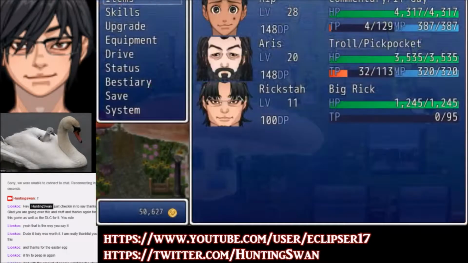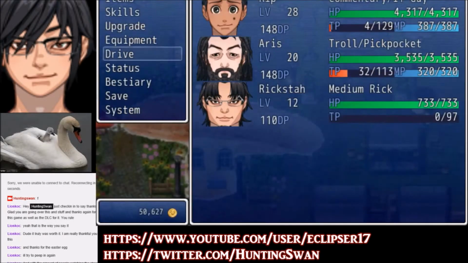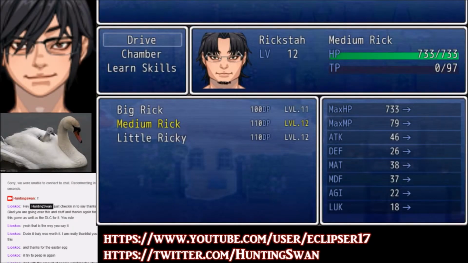And his other drives, let's have a look here. So Medium Rick is the default, which is just his normal size, and his normal size is still smaller than Ripinaris. He is still shorter. Medium Rick is just sort of an all-rounder. His stats are all very average. Let's just have a look. Yeah, so his stats are all really average, but none of them are terrible. He's not terrible at anything.